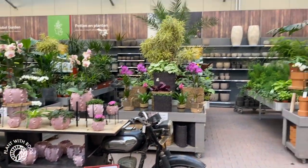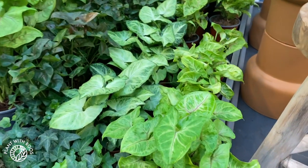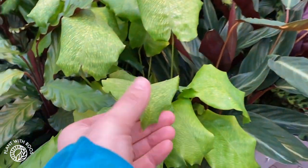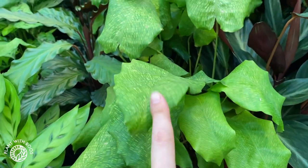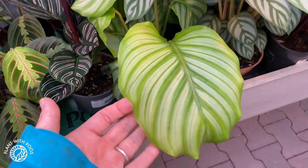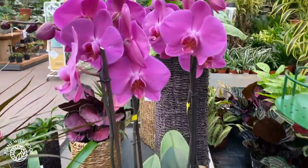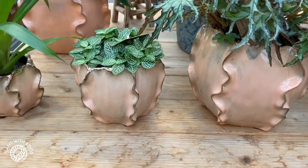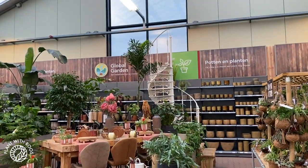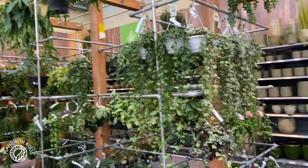Look at this huge bike full of plant pots. Let's head over to the other side. Some syngoniums — pretty much the common types. On this side is the calathea aisle. Mosaica — I still love this one even though I don't grow it. Bifolia — mine is actually doing really well in the terrarium, so if you can't keep these alive, try growing them in terrariums. Beautiful orchids, more orchids. These pots are actually quite funky-looking. Here they've made a really nice setup with a table and stairs behind it, which looks very cute. They actually moved the hoya aisles and the hanging plant aisles to this side.